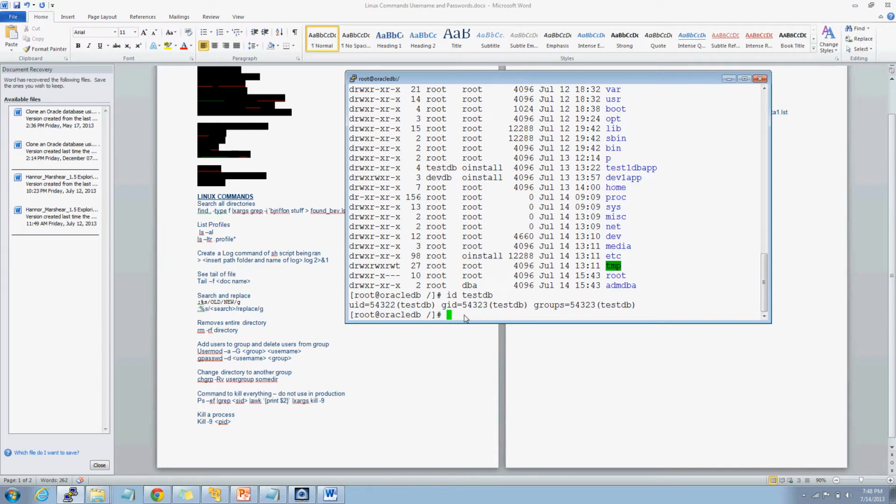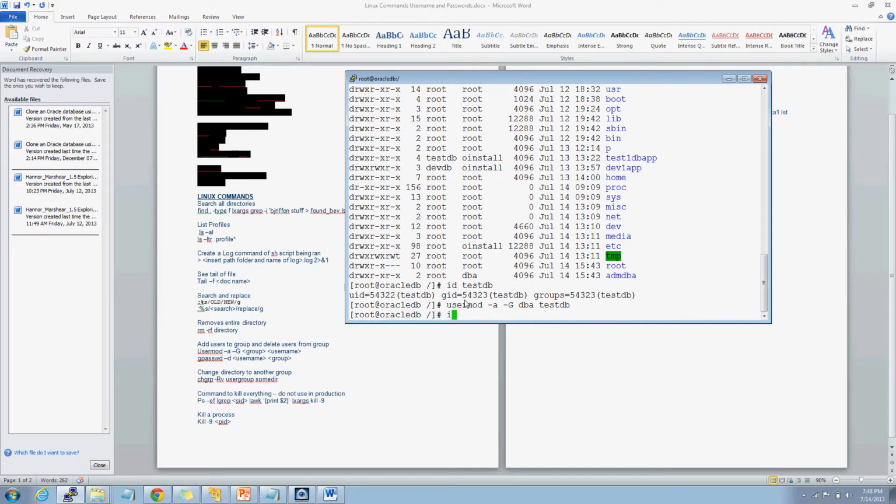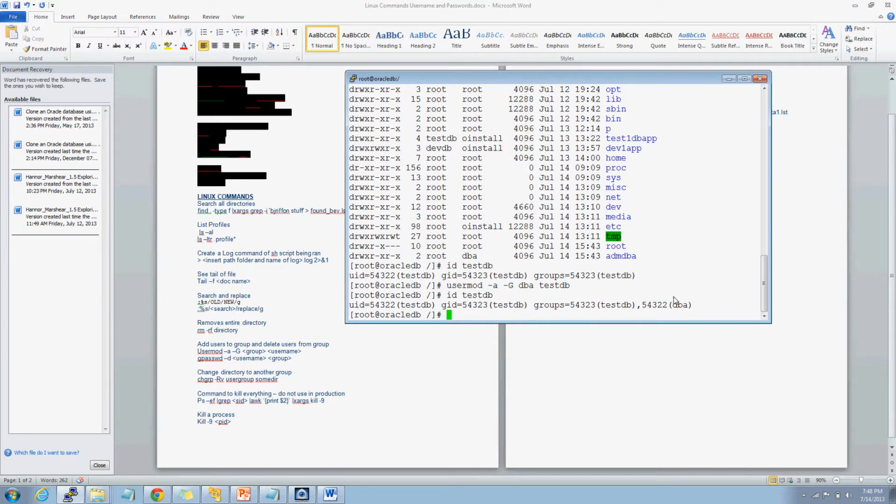So what we want to do is, if you come over here and look at my paper, it says usermod -a -G group DBA, and the name is going to be test DB. Now if you do id test DB, it shows that it's in the DBA group.